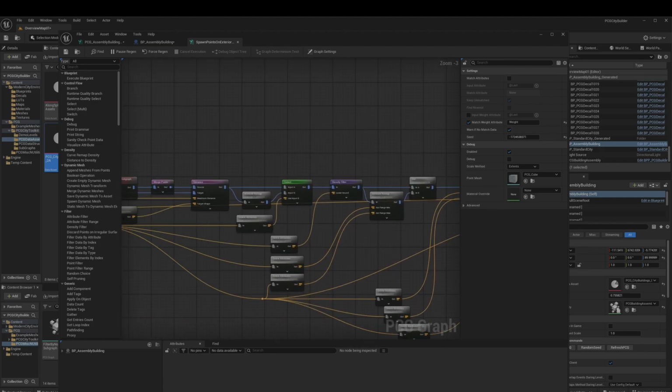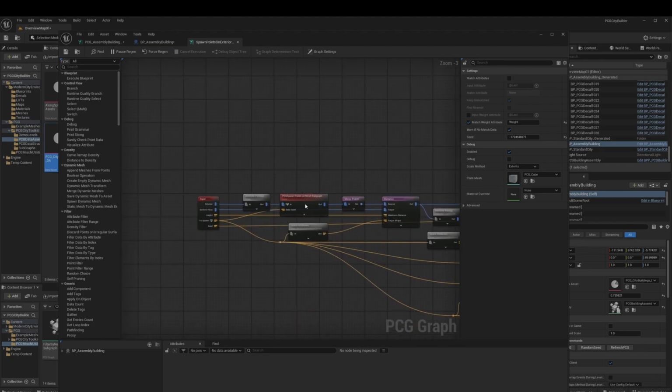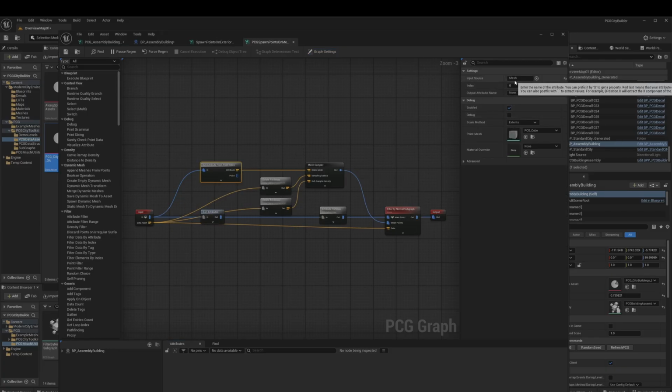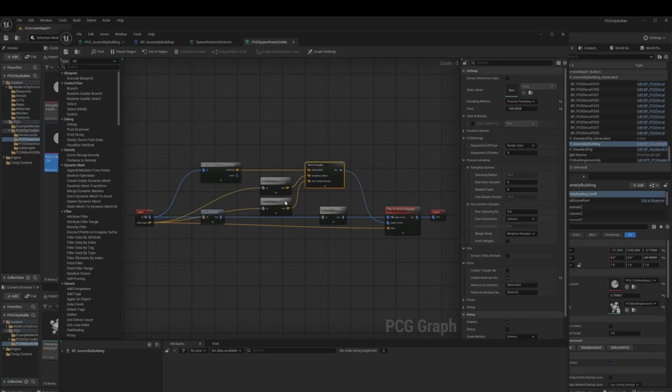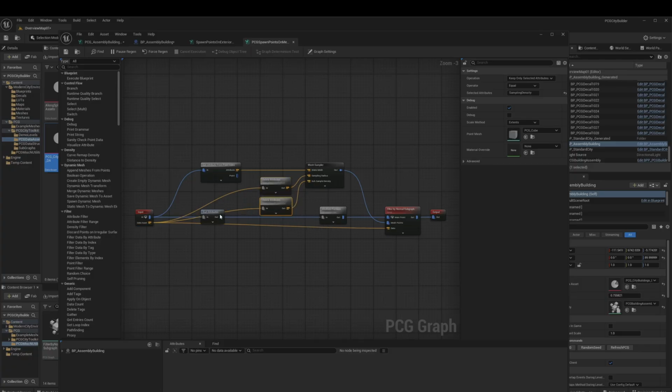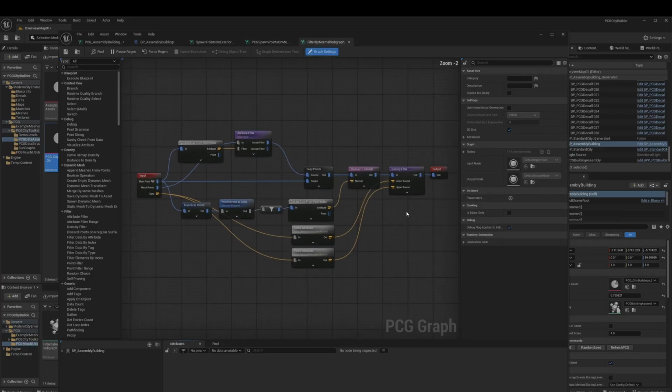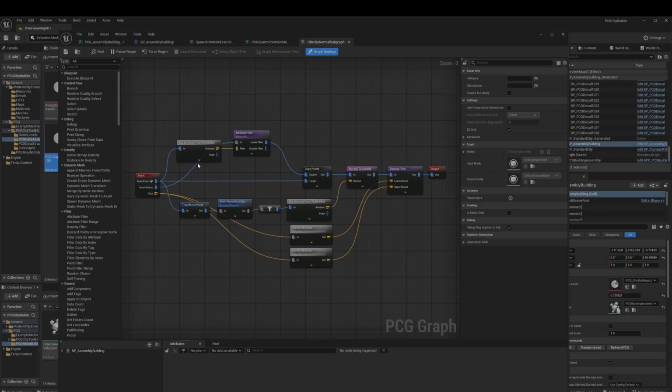Now, what happens in the second loop is the mesh sampler that will occur on a per mesh basis. This is the graph that we're going to use to sample the mesh we're going to spawn on top of. And then it sorts out those meshes by rotation. And that goes into the third subgraph, which will filter out points by normal. This is important for meshes that have polygons facing inwards or in awkward directions. We don't want ivy spawning inside the building after all, just on the outside.